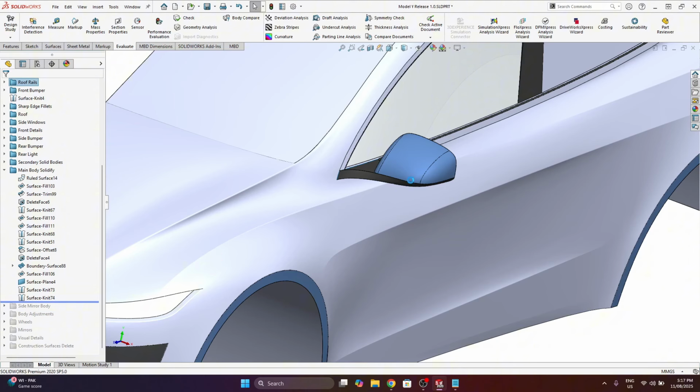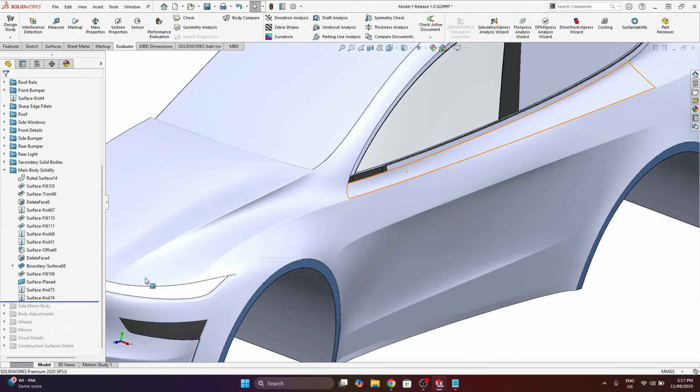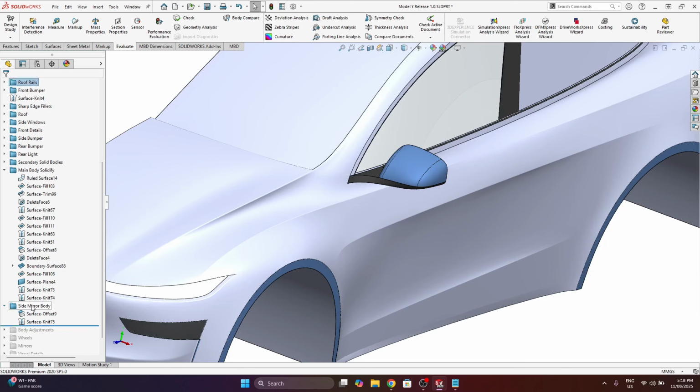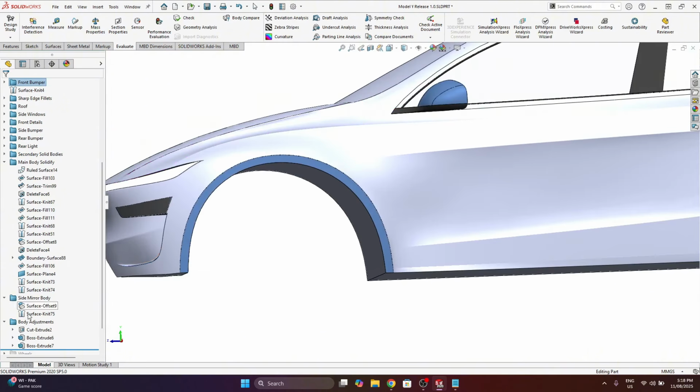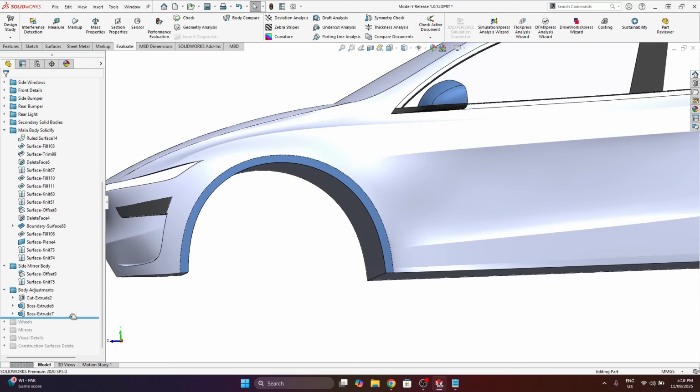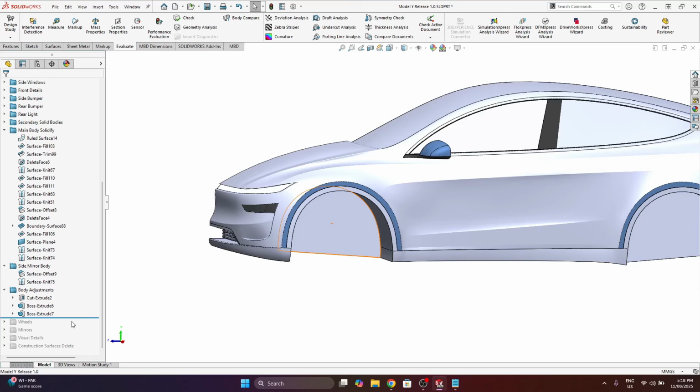So these were not included in the create solid, but I created them as solids in separate bodies, and then merged them later. Here I'm just doing some small features on the solid bodies now, just to get everything to fit together. So if I unhide that underbody.